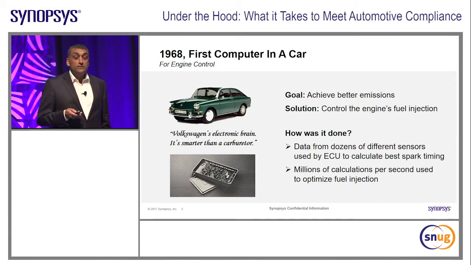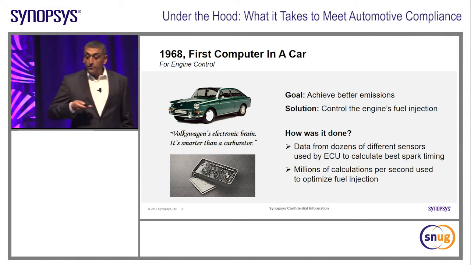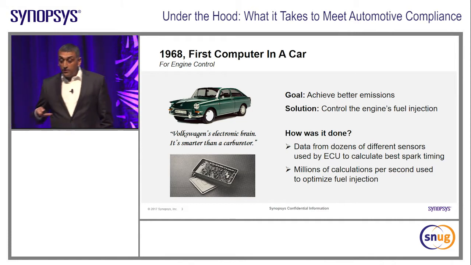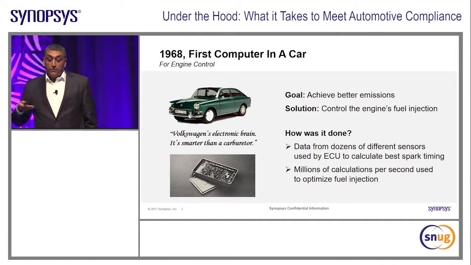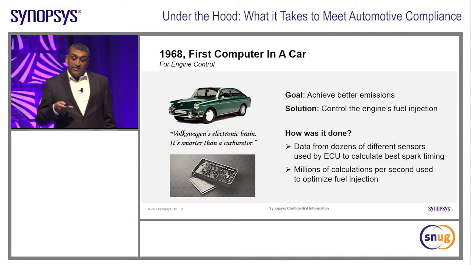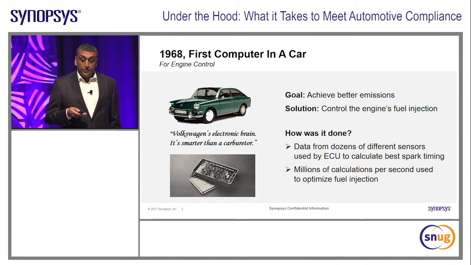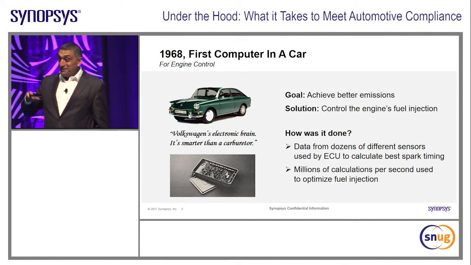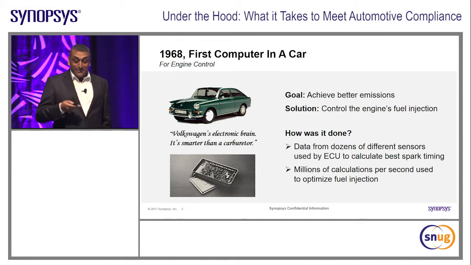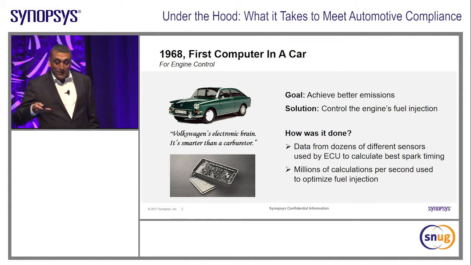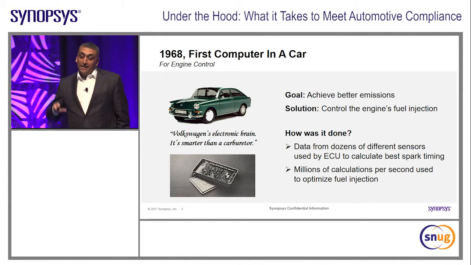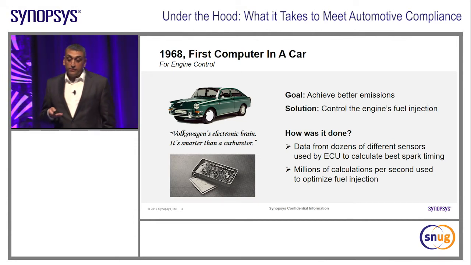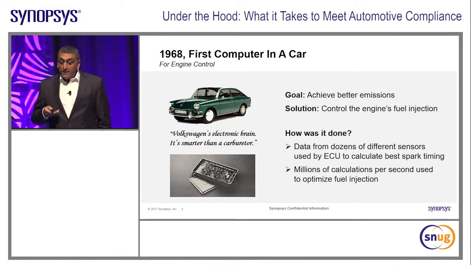So they had dozens of sensors from the coolant all the way to the exhaust that were looking at the types of control and emissions that were happening in the car, and they used an ECU, an electronic control unit, to control the spark timing. So I'm still referring to a traditional car with cylinders, right? So this is a 4-stroke engine. It has something called spark plugs and spark timing, and the sensors were looking at the timing of the sparks in order to manage the emissions.